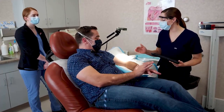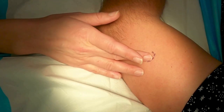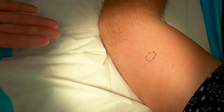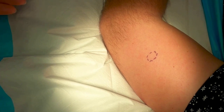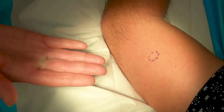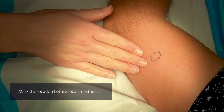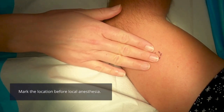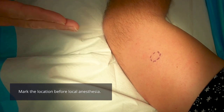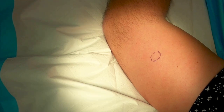So today, as we discussed, we're going to be working on taking that spot out. You can feel this spot under the skin — it feels like either a lipoma or an angiolipoma, which is what we would expect. Since it's been sore, we're going to be removing it today. One of the first things we want to do, since this is under the surface of the skin, is we always mark out where that spot is located, so that when we go to put the numbing medicine there, once the numbing is in place, you can't really feel where that spot is anymore. We want the spot to be marked before we put any of the lidocaine there so that we know where it is.